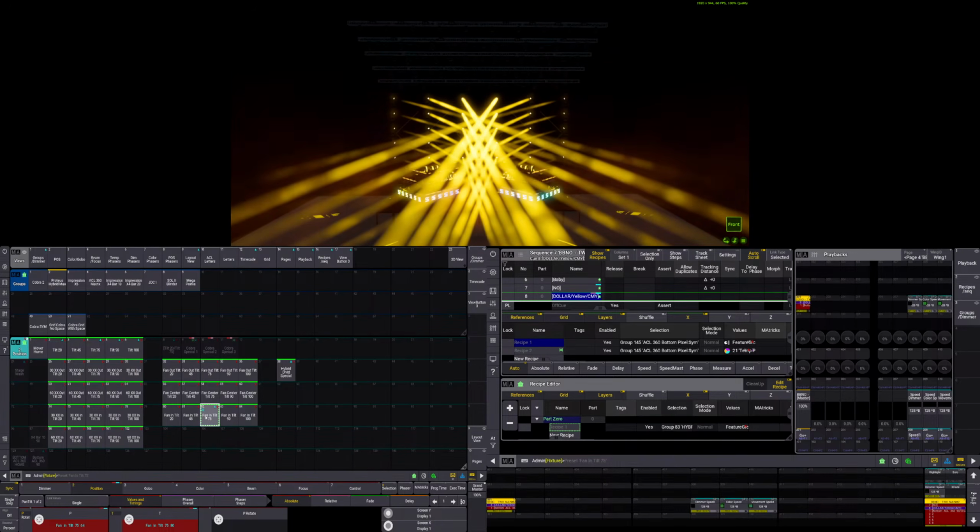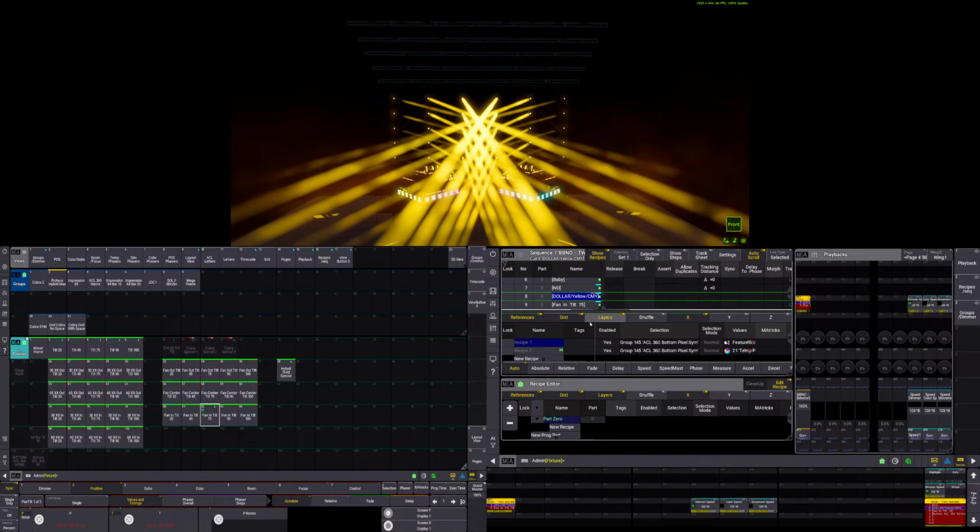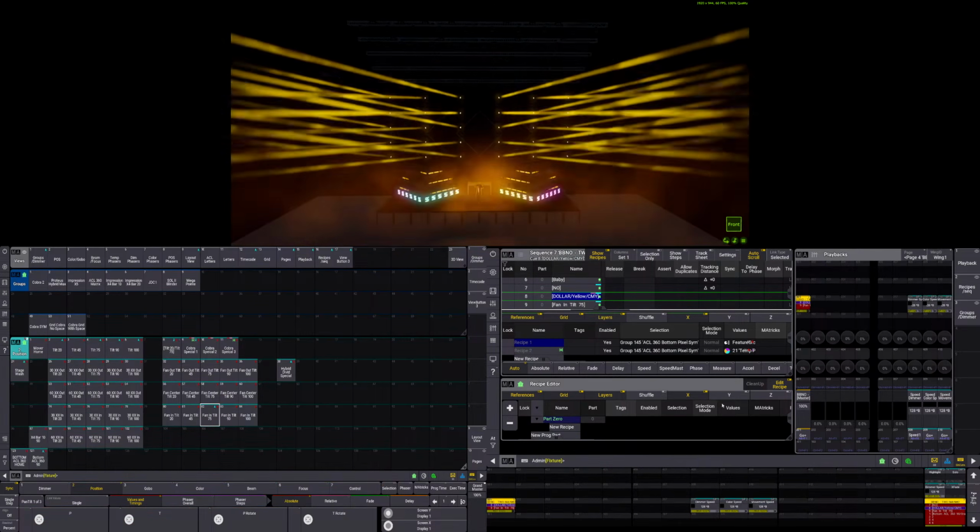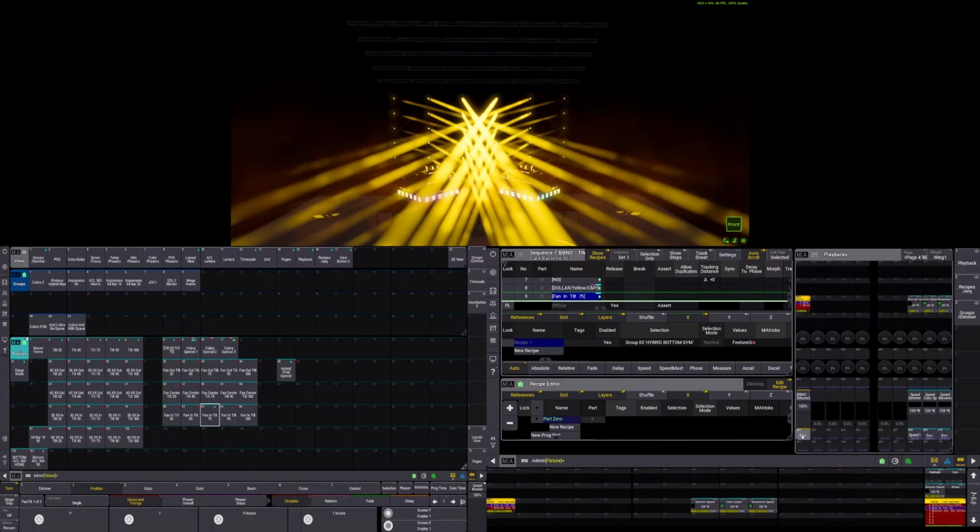Yeah, something like that. So we'll store this into here. Does that stomp the phaser? It does.